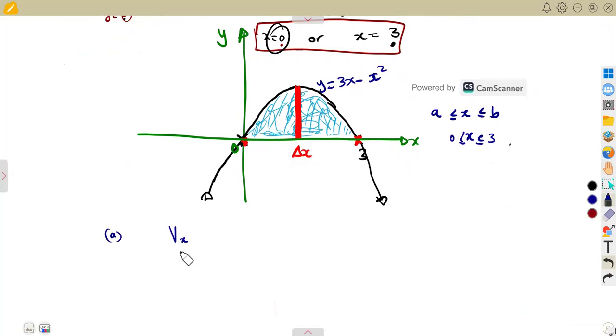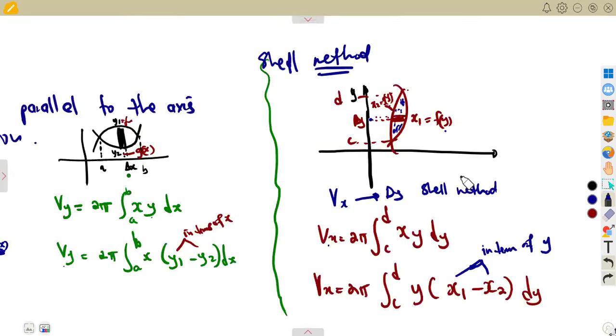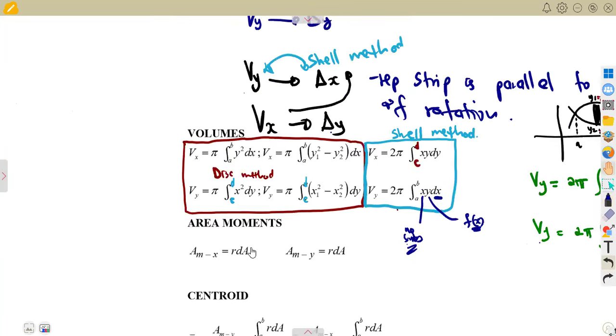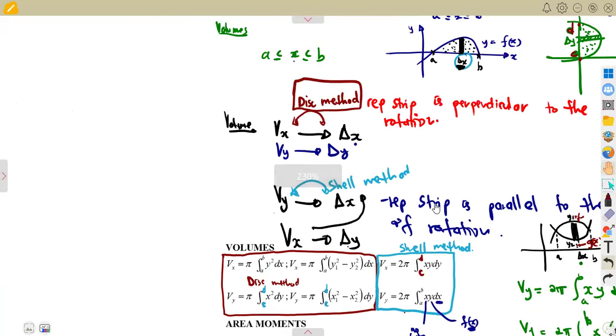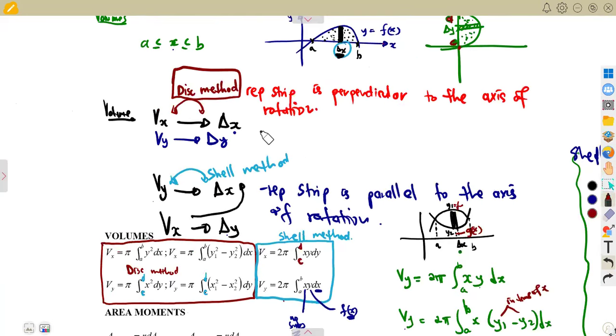So don't worry about that. So here, the volume that you're asked to calculate is the volume for x. And what are we given in terms of the strip? The strip is for x, meaning I talk about the limits for x. Which method do we use? Where the volume and the strip correspond to each other, we say that one is the disk method. We are back here. The volume that you are calculating is for x, and also the strip is for x. Here's the disk method.